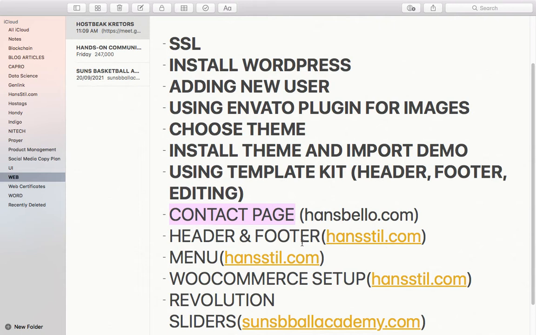It can have your information, that's your address, your phone number, your email address, and also a direct messaging platform so that whoever wants to contact you can do so directly from that particular page. So the contact page is very unique and very, very important. It's important to have for everybody.